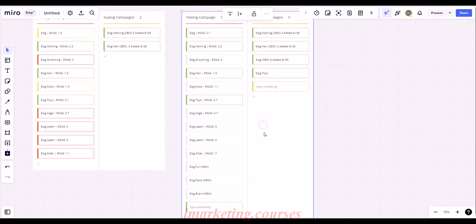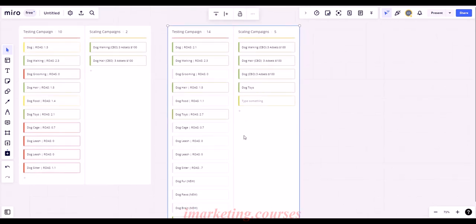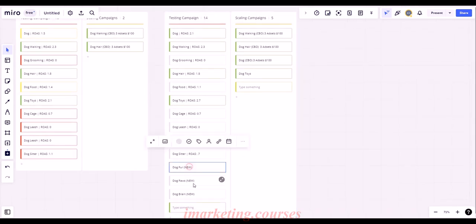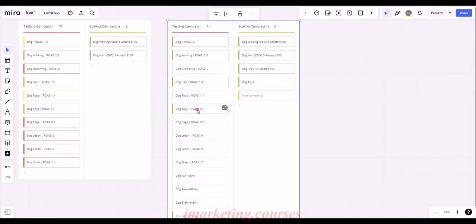Now I'm not going to go ahead and do that, but that's basically how the strategy works. You're literally just seeing if these interests work, and if they do work, you go ahead and level it up to a CBO. The testing campaign is meant to have only 10 interests at the same time, and you always want to run 10. And when it's not working, you want to turn it off and try another interest. So when these are working, you just leave it on right here. But you can see this is not working, this is not working, this is not working. All these that weren't working, you can replace them with new interests that are suggestions of the winning interests. And that's basically how the level up campaign works.